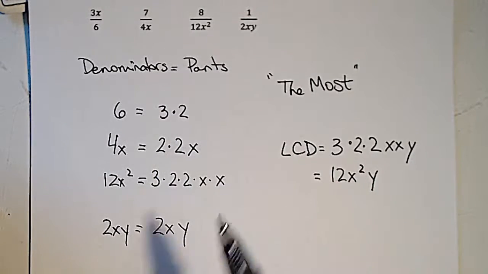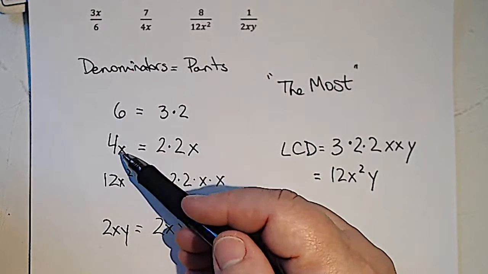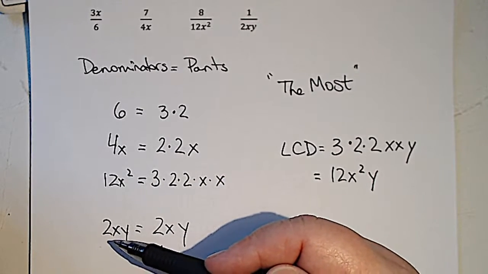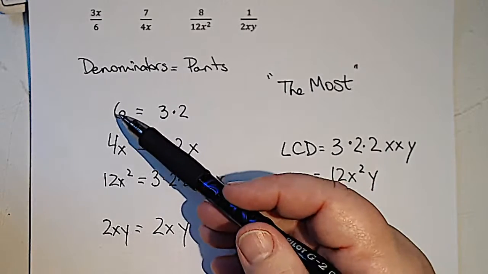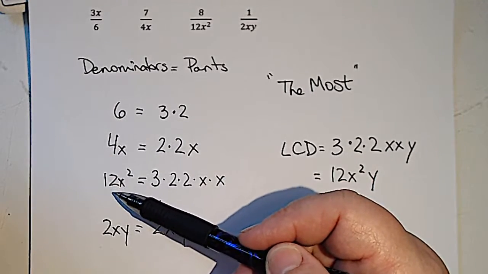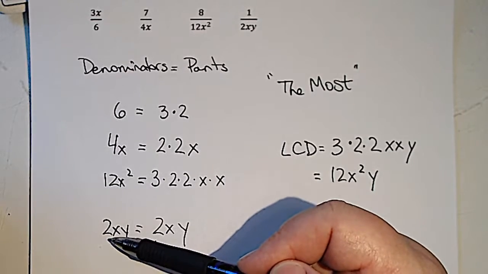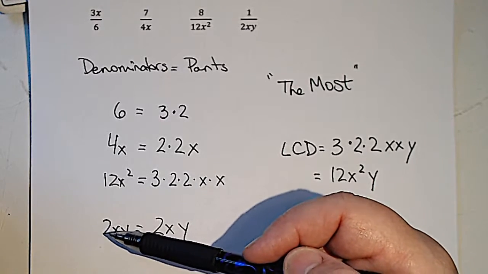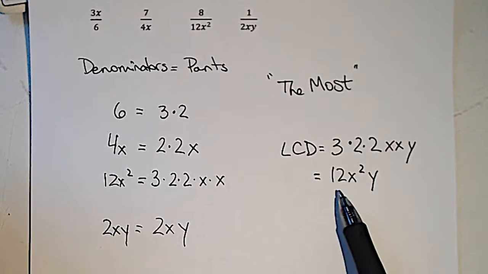What is the other way to find a common denominator? Well, one way to find a common denominator, if you really don't have time, is you take these and multiply these all together. This is going to be really massive, like massively gigantic, right? Because this is 6 times 4 is 24. Times 12 is like 288. Times 2 is like, I don't know, 576 or something like that. 12 is a much nicer number to look at.